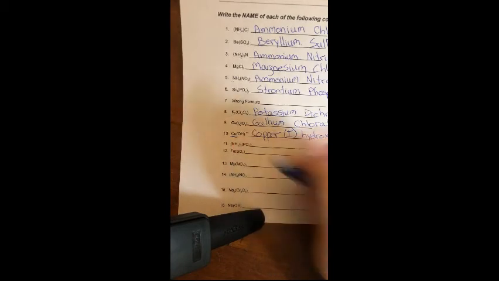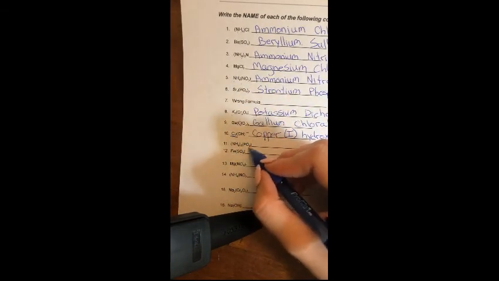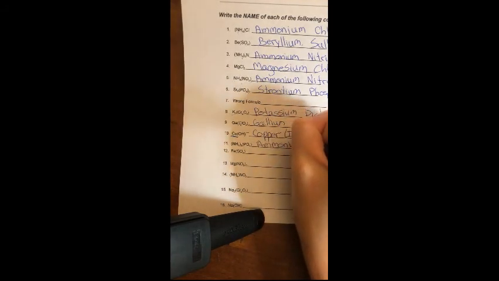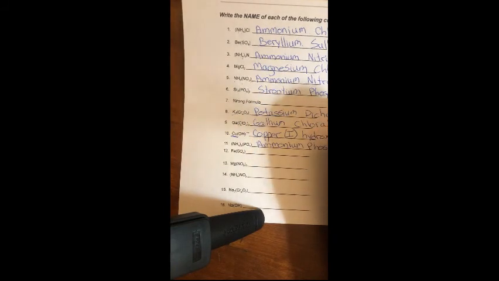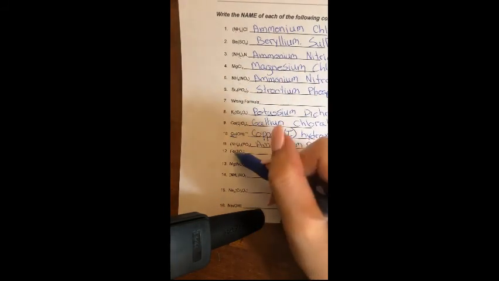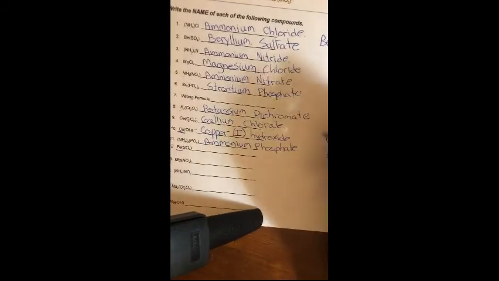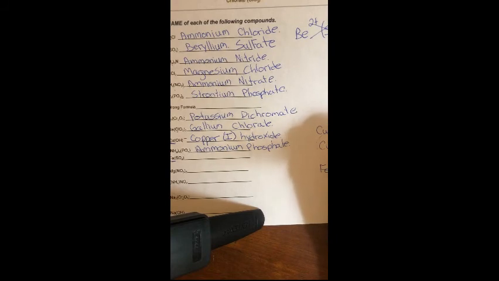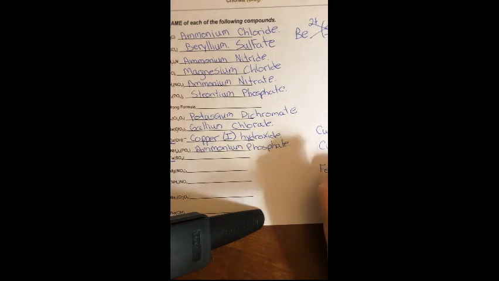Okay, my next one, that's ammonium, so the NH4, and then PO4, that's phosphate, so I can just write ammonium phosphate. Okay, iron, transition metal, let's move to the side. So Fe, what is it? FeSO4. So imaginary 1s, we reverse the crisscross. This becomes Fe 1 plus, SO4 in brackets 1 minus.